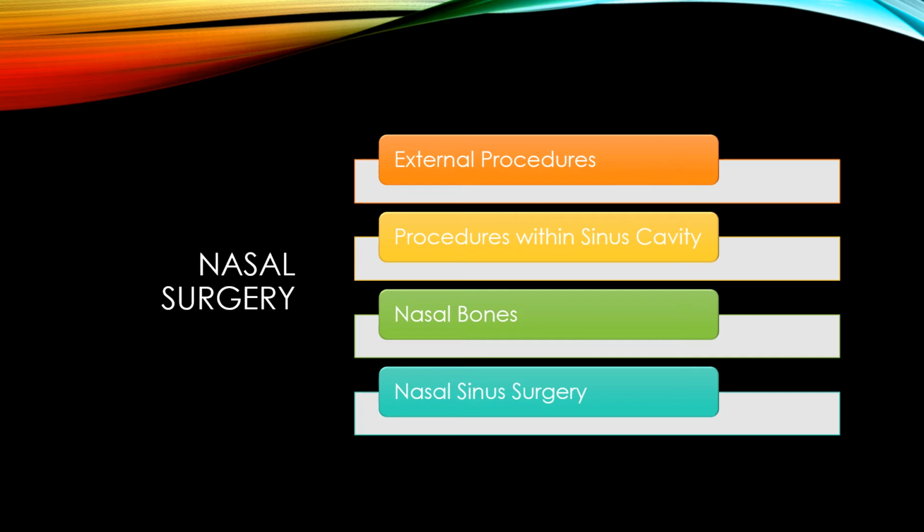You can remove polyps, and get rid of infected membranes or cysts that may be there for people who have had chronic infections. If somebody has facial trauma, they may have broken bones in the nose, and they can do some procedures to straighten the nose, reconstruct the nose, and/or remove turbinates that may be swollen and inflamed.